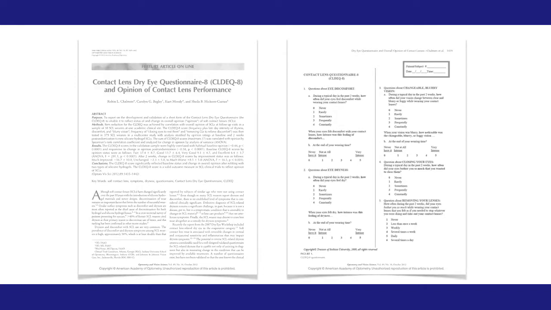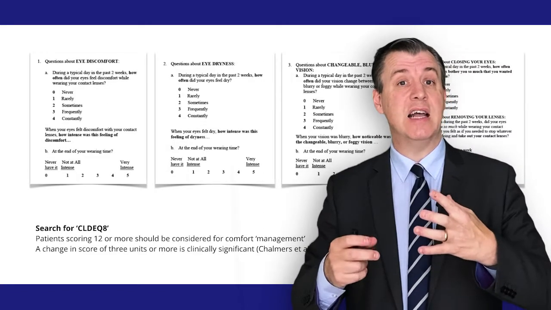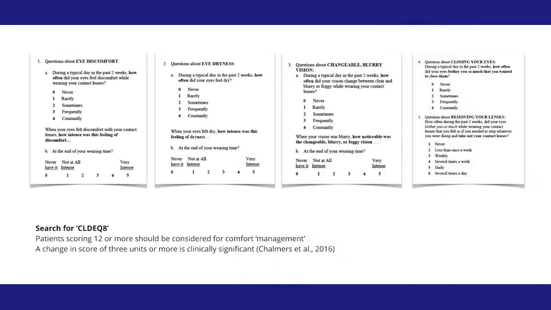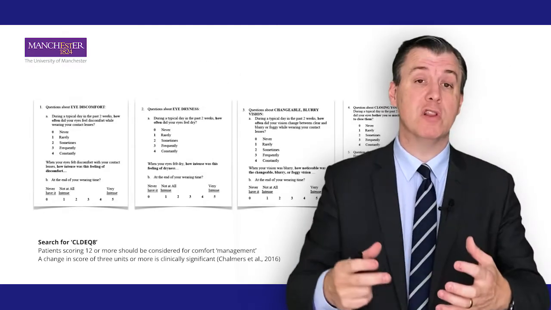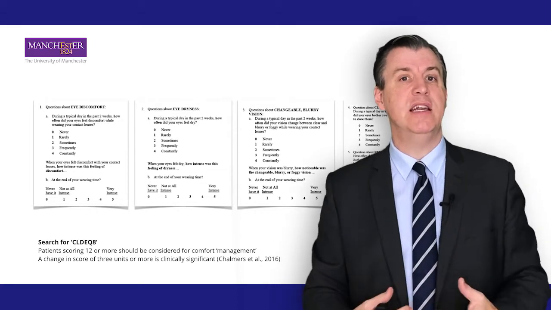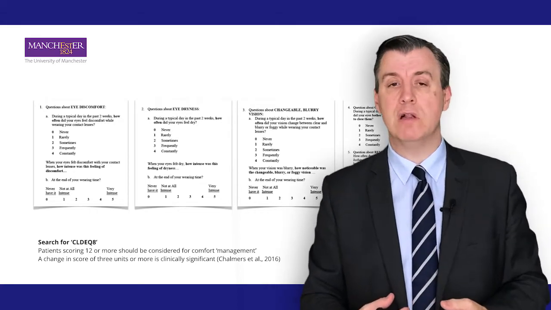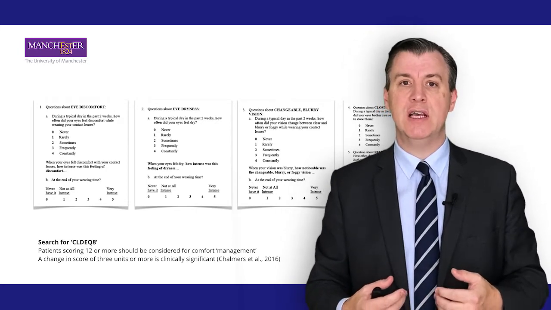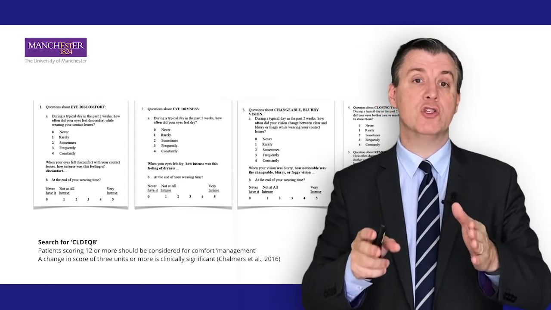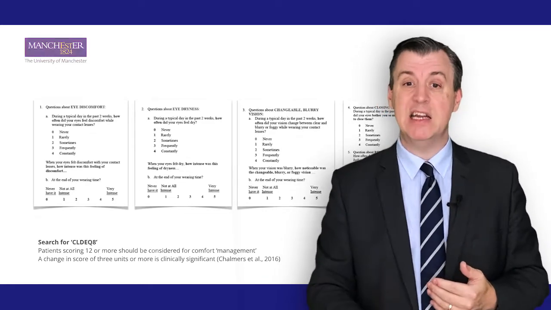What's interesting about this questionnaire is that it has been validated. They've used this on a lot of contact lens wearers, and they found that people getting a score of 12 or greater probably require some sort of intervention related to their contact lens discomfort. So it might be a bit over the top to use in practice, but it comes with very clear indicators of when something needs to be done. A score of 12 or more requires some sort of intervention, and it has the interesting characteristic that a change of 3 units or more has been shown to be clinically meaningful.